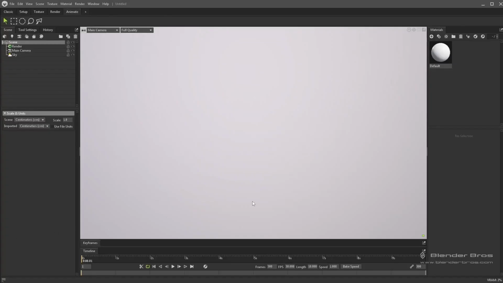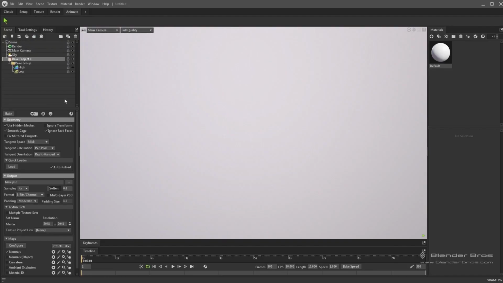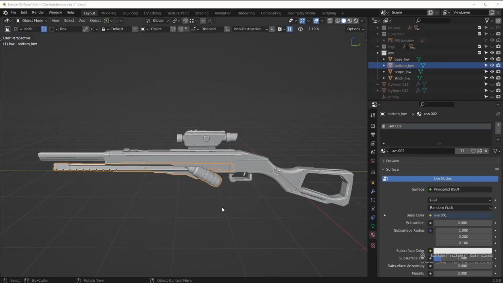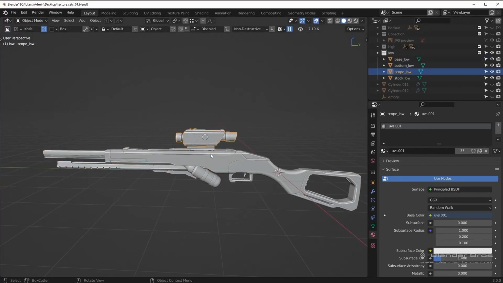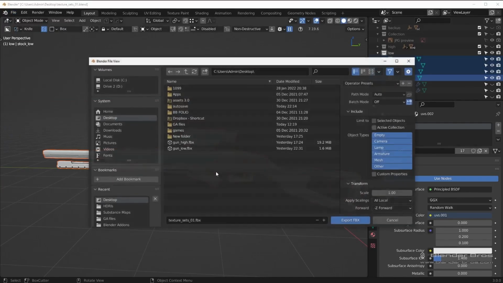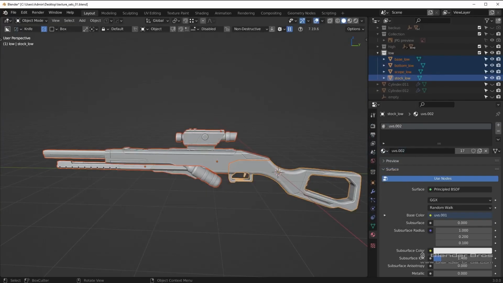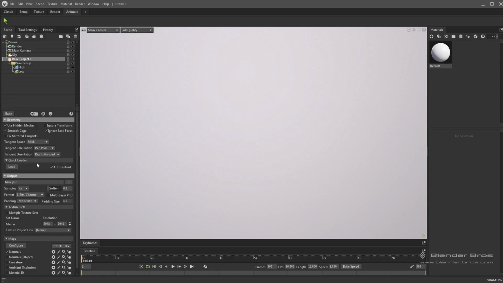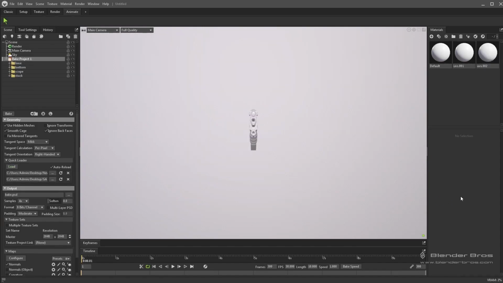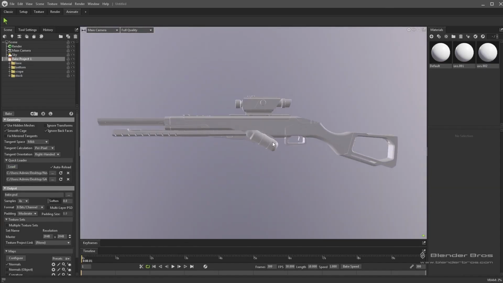Alright, so the process is exactly the same when you're using multiple texture sets inside of Marmoset. You would simply load in your high and low poly. And I actually forgot to export the low poly here, so just make sure you do that. We'll select everything, and then File, Export, FBX, and this one is just going to be the gun underscore low. I'm going to put it in a different folder so I don't overwrite the old one. Cool. Alright, so here in Marmoset, we're just going to load it all in. So we have the gun low, the low poly, and we have the high poly. So that's easy enough, right?